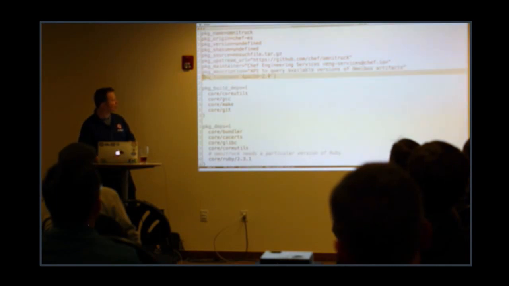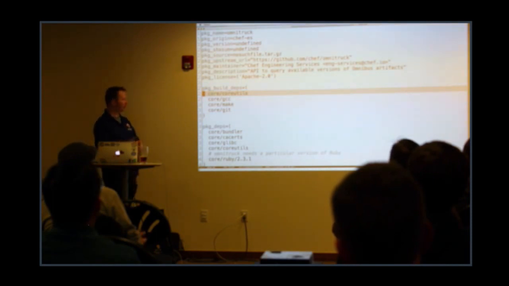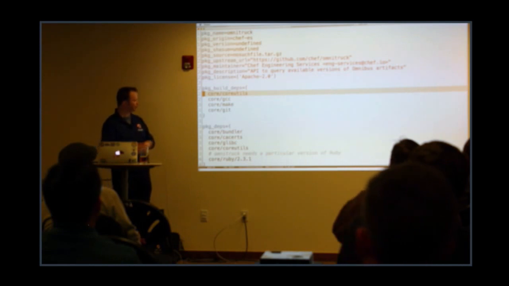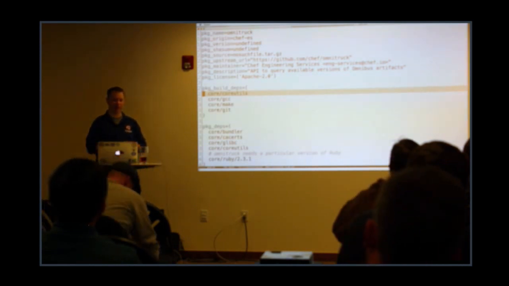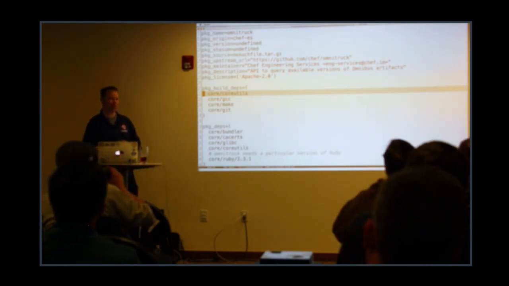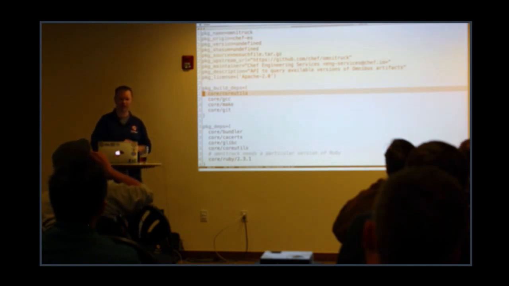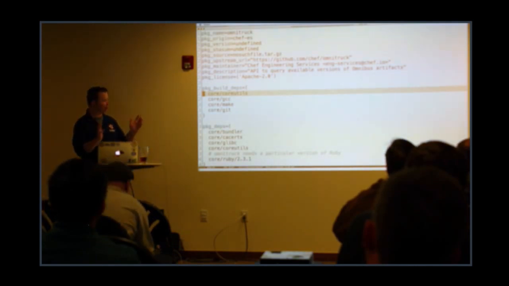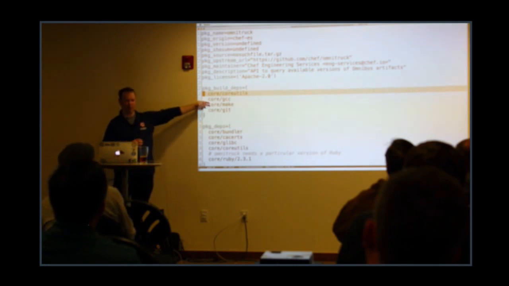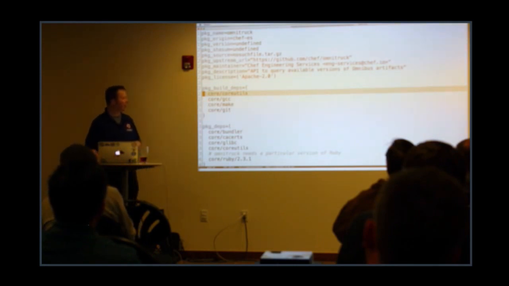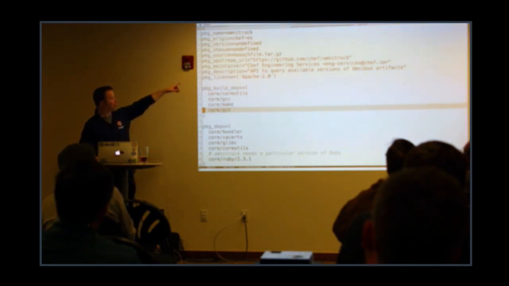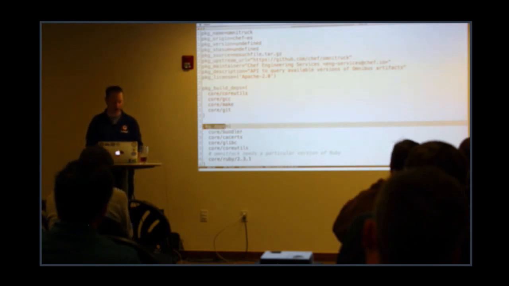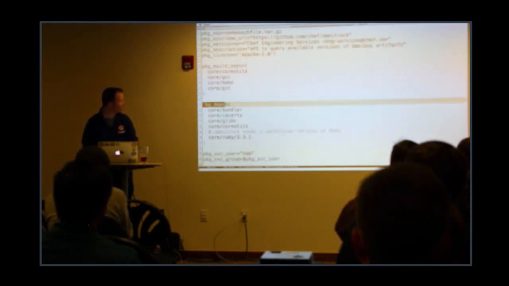Now, in order to build this package, I need to have core utils, GCC, make, and git. Because this is a Ruby application, and Ruby applications are notorious for having Ruby gems that have C native extensions. So I need to be able to compile those native extensions. My upstream URL is on GitHub, and we're going to do some Git things from that to do these calculations for those things that are undefined.